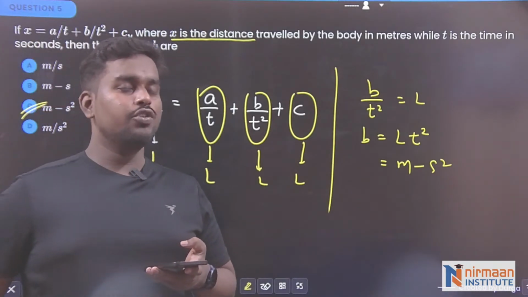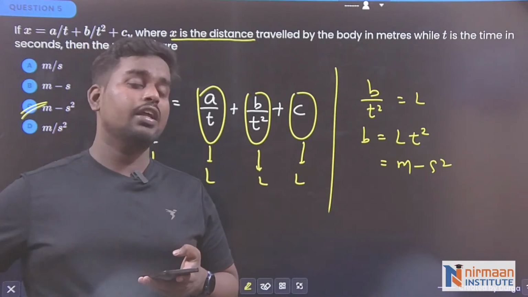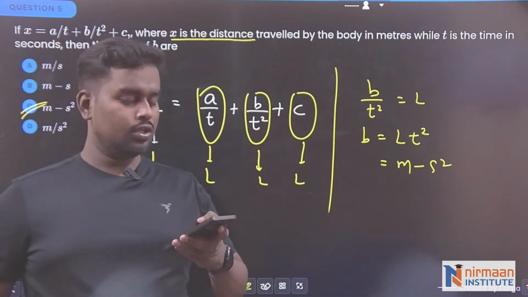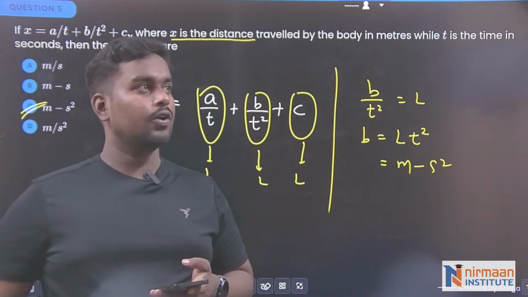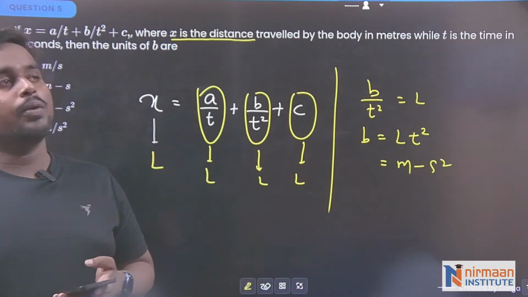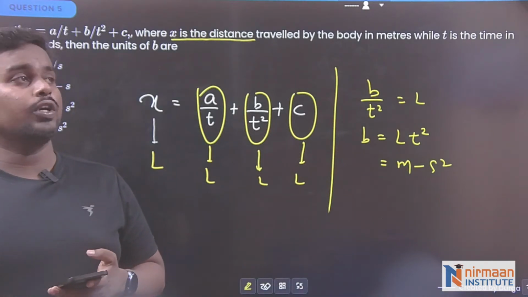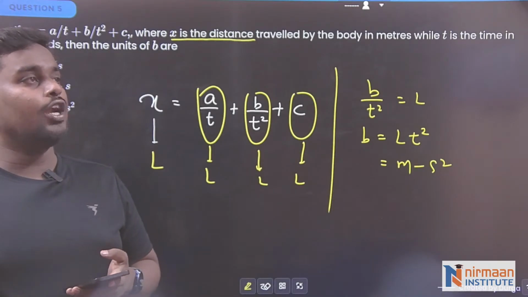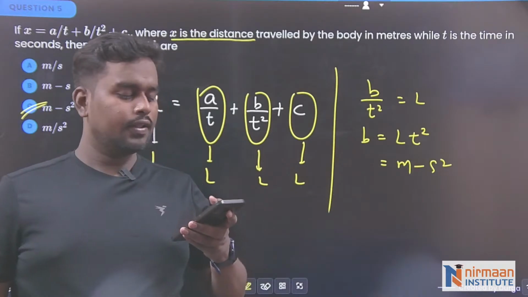Eventually, let me tell you, you have to be very good in two subjects for JEE Mains, because if you score 200 plus or even 200, you get a very good score, a good percentile in JEE Mains. So no need to worry about that. Try to be good in at least two subjects. Okay, fine.